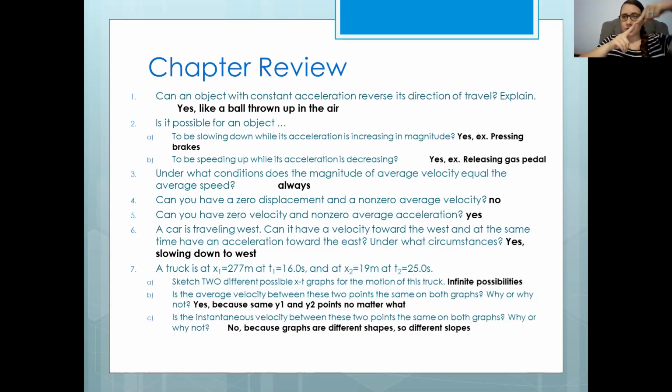So if you had a straight line connecting those 2 points, you would have this particular slope the whole time. That would be your particular instantaneous velocity. If you had a curve, then your instantaneous velocity would be positive and then zero and then negative. Sorry, I have hiccups. So your instantaneous velocity depends on the shape of the graph, but your average velocity does not. Okay.